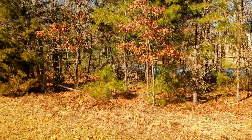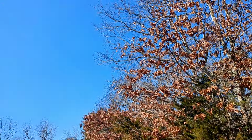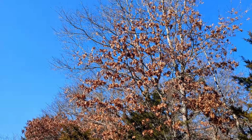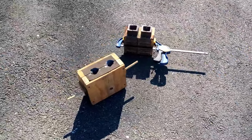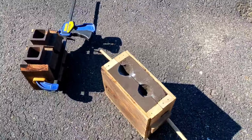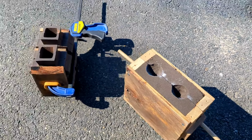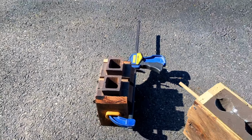Oh, and I should mention, it is such a beautiful day outside today. Look how clear the sky is, and there is hardly any wind, which makes it a perfect day to melt the copper. So I've already put together some sand molds using greensand. This one is the New Jersey Devil rectangular bars, and this one is the New Jersey Bigfoot print.